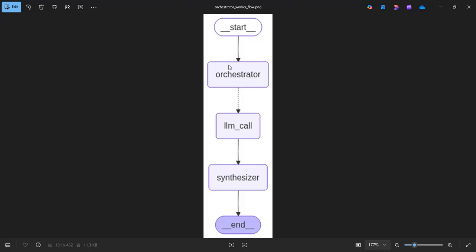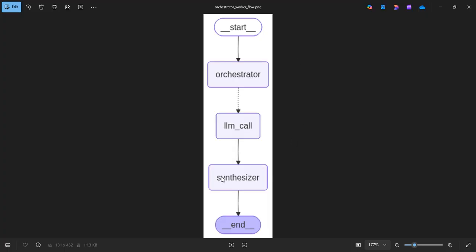be there. And depending on the number of elements present in that list, that many number of times this node will be called. So if this node is generating a list of 3 elements, then this node will be called 3 times. Okay. And then once the output from all the 3 calls is generated and saved, then the final synthesizer node can be called, which can combine all these outputs, or it can do further summarization, further processing on that. So this is how a typical orchestrator-worker type of workflow works.